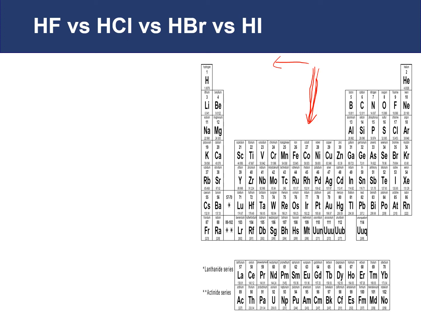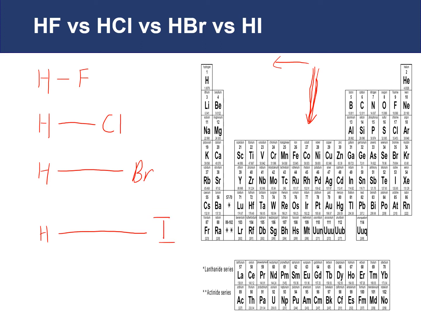So if we compare the relative strengths of HF, where we have a hydrogen bound to a fluorine atom, versus HCl, the bond length that's holding the acidic hydrogen on for HCl is longer just because the radius of the chlorine atom is so much more. Then we can compare that to HBr. Bromine atoms are a lot bigger than chlorine. And then the HI bond is the longest yet, making it the weakest.